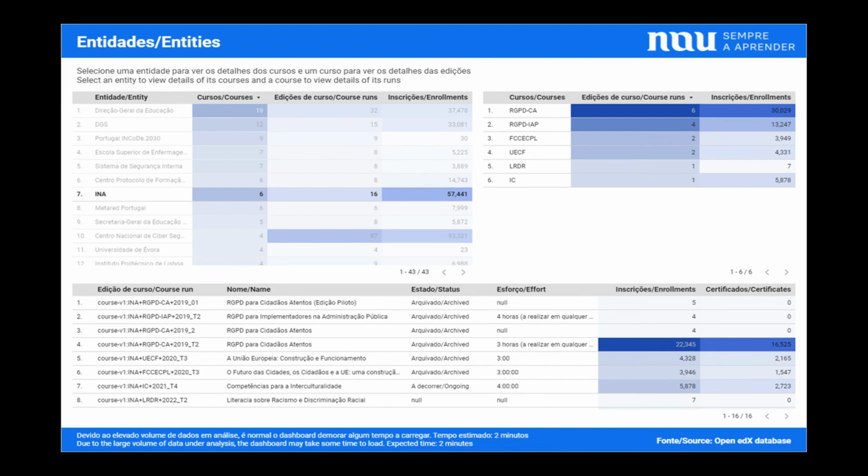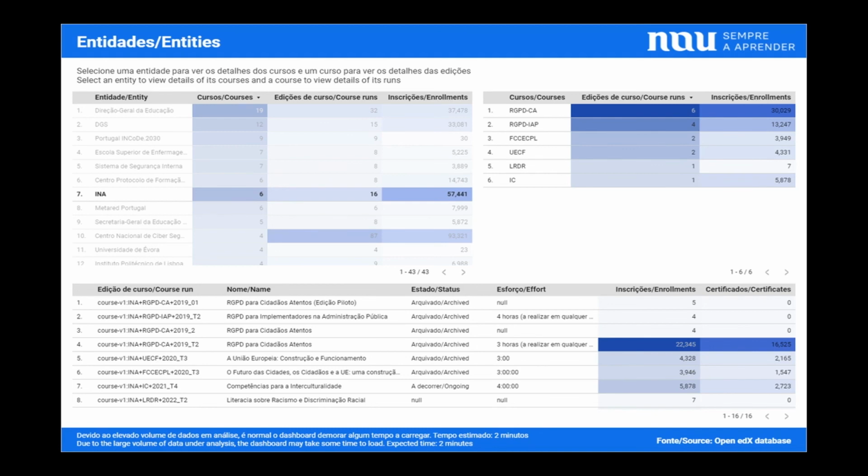Next, we have the activity page that, as the name says, is generally the activity of the course, so you can see any peaks that you may want to then analyze better. And in addition to the 3 same drop-down boxes, we added the date range, so you can filter the date range that you want to analyze, and also the granularity level of the graphs can be adjusted to monthly, daily, weekly, whatever you may want.